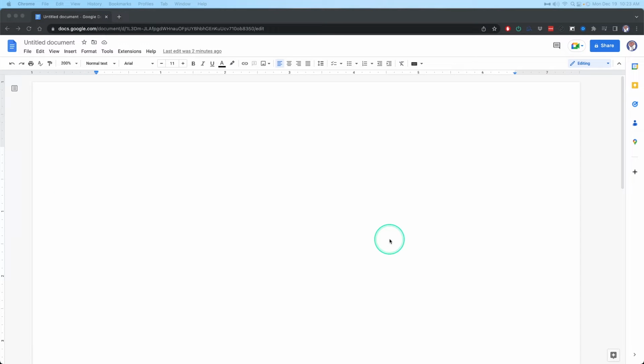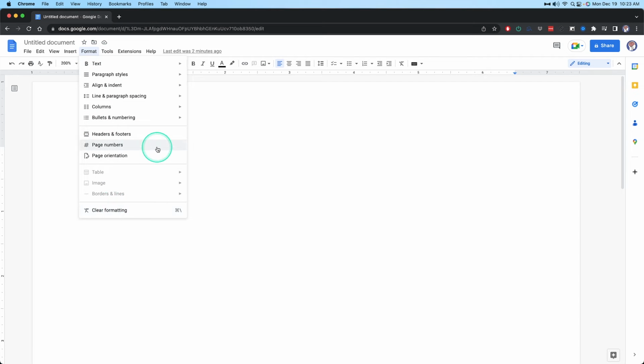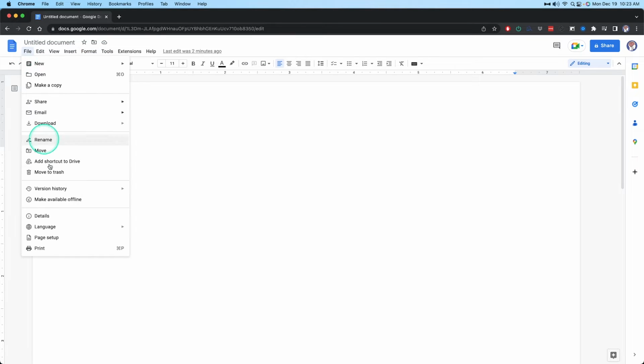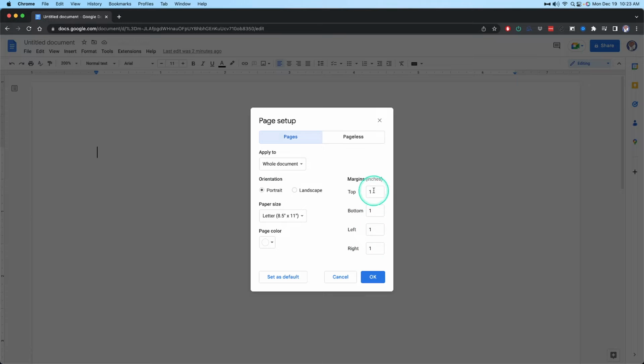Now, how do you do it in Google Docs? Well, it's a little bit more involved. It has to do with menus and things like that. There's no fancy little ribbon on top. None of these options do it. You would think it would be under the Format menu, but it's not either. You have to go to File, and then you go to Page Setup, and here it is. You actually have to put the values in here. But you can set whatever you do as default.